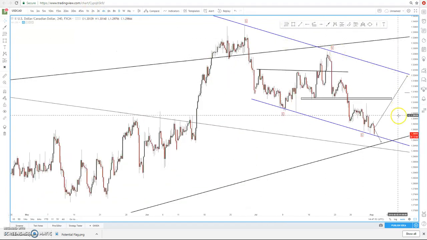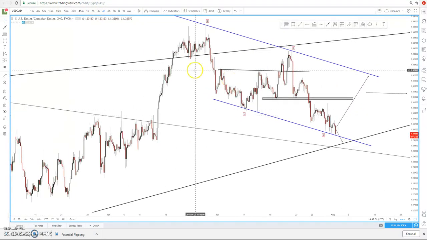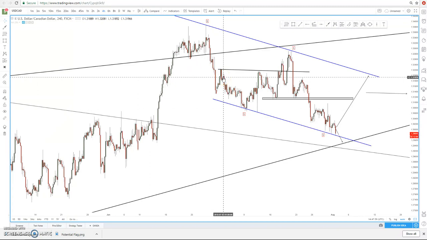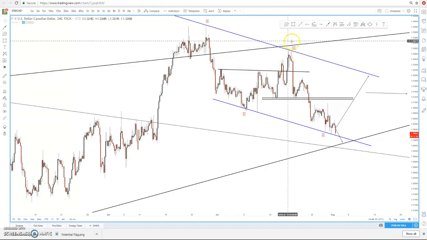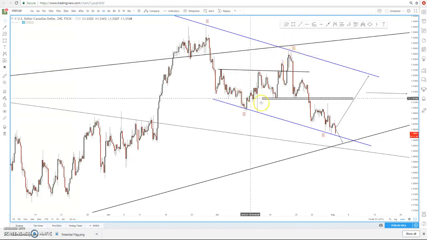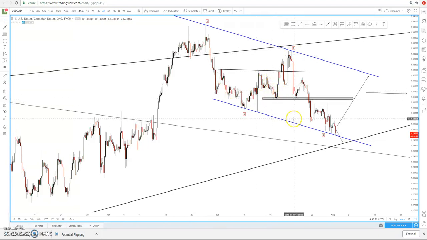On the 4-hour chart it's a lot clearer. In previous episodes we were looking at USDCAD and there was a head and shoulders pattern. I drew it on here to talk about it today. We were going to see if it goes higher, and I was in it. But I also said if it breaks the support area here and gives it a retest, I will sell, and that's exactly what it did.